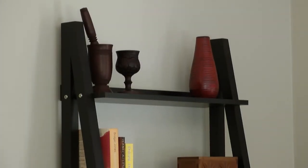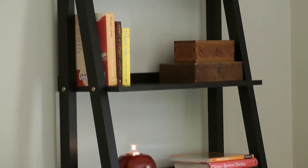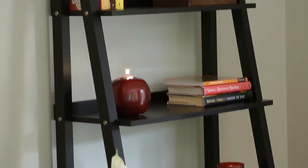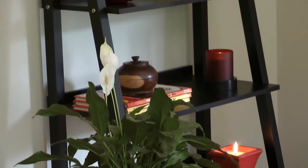The close-up view of the bookshelf shows very clearly how I've used the colour red to form a zigzag from right to left to right as one looks down the shelf. The books are nicely colour coordinated. Candles add an extra element to the bookshelf, making it an extra special feature of a room.